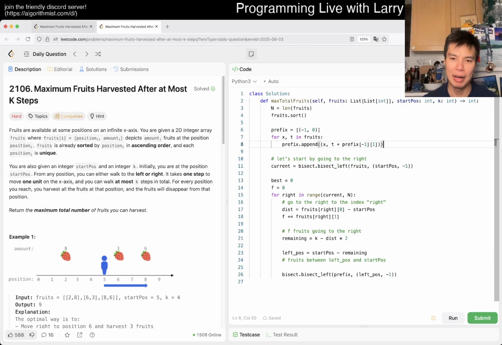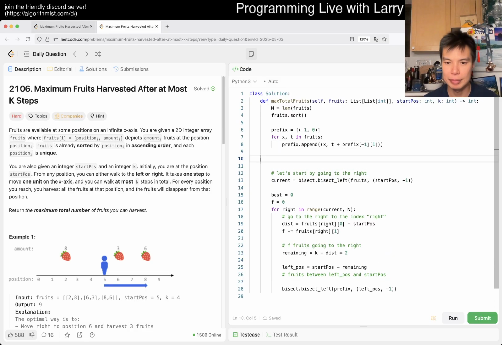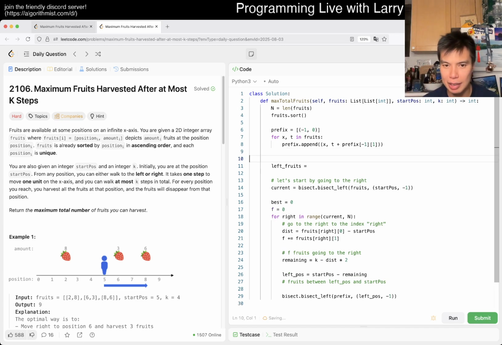Actually, I'm meaning how many left fruits is equal to, and this is how many fruits are on the left side. Just let's see. Yeah, okay, right. So it's just bisect dot bisect, right?